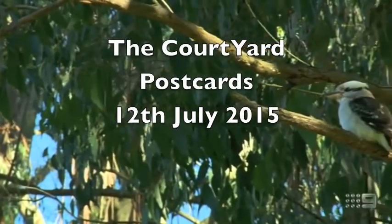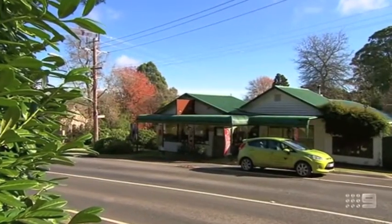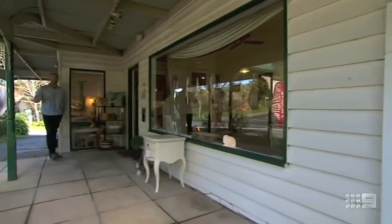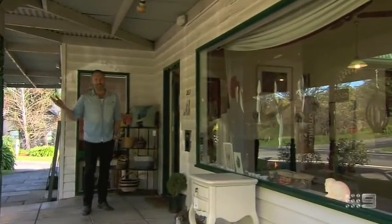If you're just here for a weekend like me, you'll be keen to get out and explore. I'm taking the short trip from Elinda to Sassafras to check out one of the area's most interesting places to visit. Believe it or not, the Dandenong Ranges is one of the best places in the state to pick up fantastic homewares, and a great place to start is The Courtyard here in Sassafras.